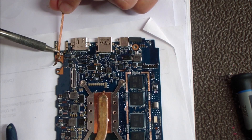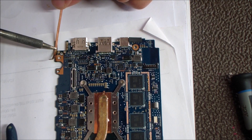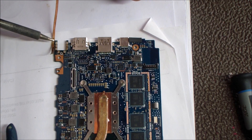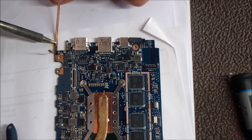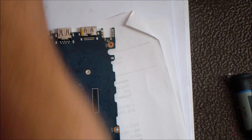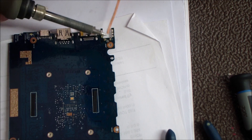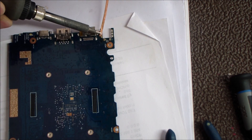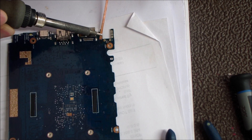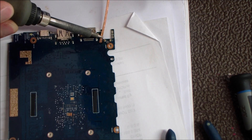This ASUS UX331A board is extremely thin — some of the thinnest motherboards I've ever seen. You don't want to hold the iron on there too long, and if you put too much stress on it you can end up breaking it. Make sure you have something underneath these motherboards — I use a stack of scratch paper or a plastic lid — just to make the board flush. That helps alleviate stress while soldering. I'd recommend a hard surface that can handle heat underneath the motherboard, especially when the jack is out since you're adding stress to those holes. I also flipped the board over — sometimes going through one side won't work, so you can flip it and repeat the process of adding solder and flux.